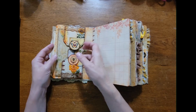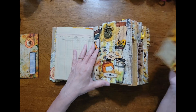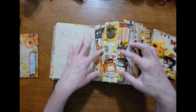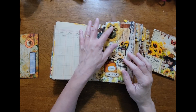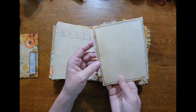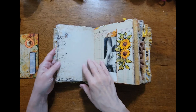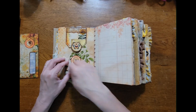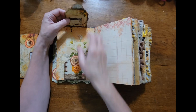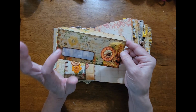It's a wraparound, so I followed her tutorial and made my own for this using these papers. There were a lot of mason jars, so I just have a base that is cardstock and then added all these things. This ruffle is from Two Sister Jam. I have had this metal piece for a long time in my stash, so I was glad to use it. This is all just one belly band, and then this card I made to go in is from one of the pages from the kit. This does come undone — if you wanted to open it, you could even put a couple of small pictures here.